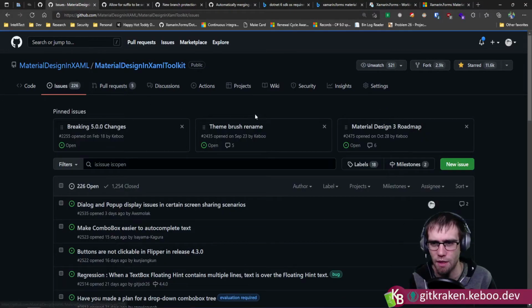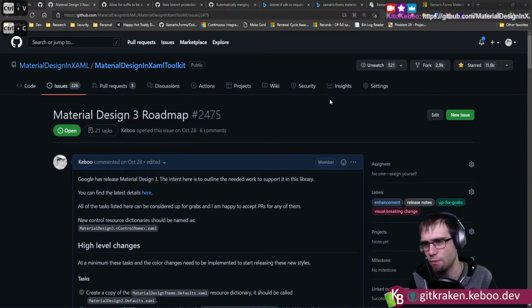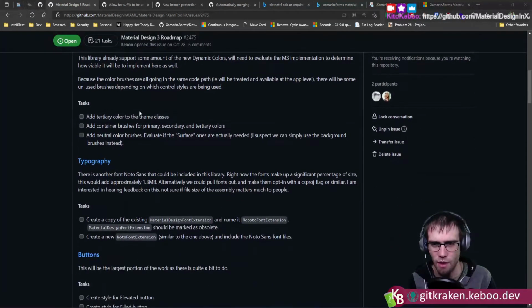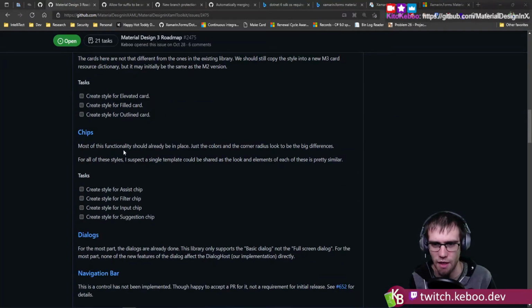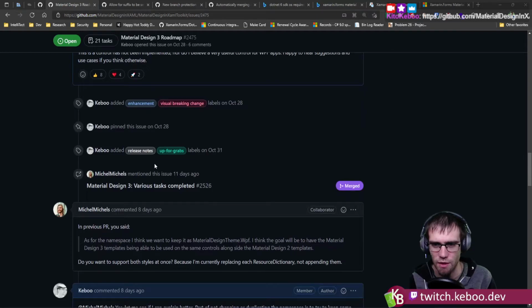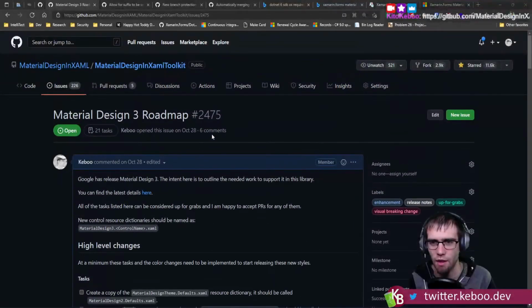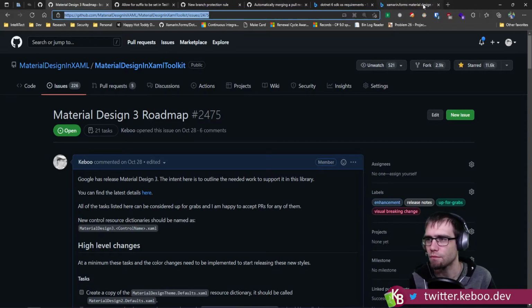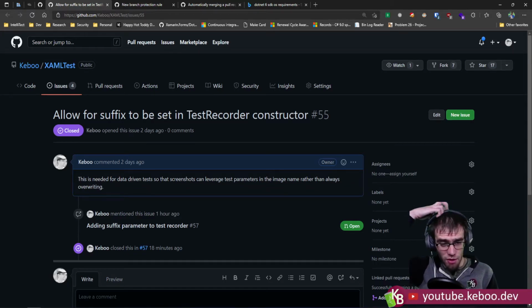I will put the word yet on there because there is a Material Design 3 roadmap that you can find. In an old stream a few weeks ago, I went through all of the stuff that's in Material Design 3 and built out a roadmap on what is going to need to change for this. And shout out to Michael. He has been doing a ton of work on the library helping me out, so huge props to him. But good questions, Justin Bieber.